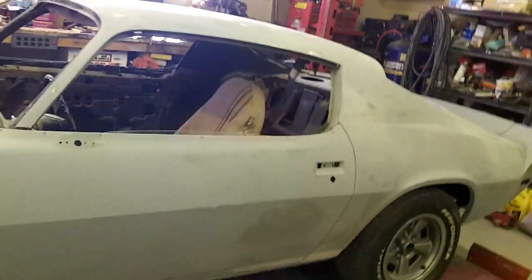I've got the entire car blocked with the exception of the rear spoiler and the upper and lower valances. The trunk lid is for the most part spot primed and re-blocked in those areas down low where I had worked on it. The tail panel looks good. This quarter panel turned out real nice — the only thing I found was a little high spot at the hole where the spoiler bolts, just from over-tightening. I re-blocked where I spot primed and blocked those little damaged areas on this door and the lower rocker, and that all blocked out real nice.